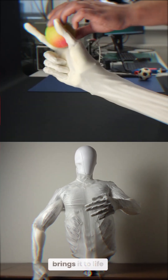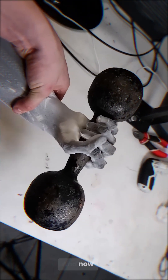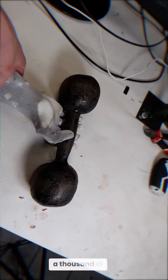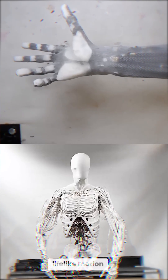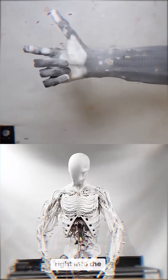What really brings it to life are its synthetic muscle fibers, or myofibers. Imagine a muscle fiber that's as light as a paper clip but can lift up to a whole kilogram. Picture over a thousand of these fibers working together to create fluid, lifelike motion — like having a supercharged mini-human muscle system built right into the robot.